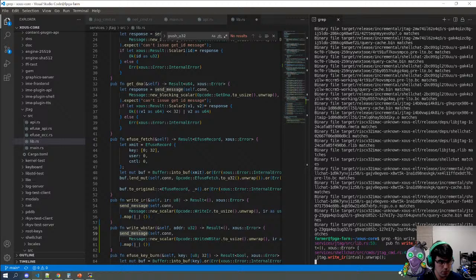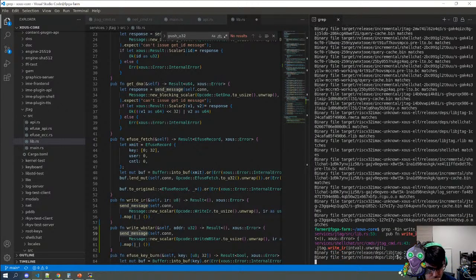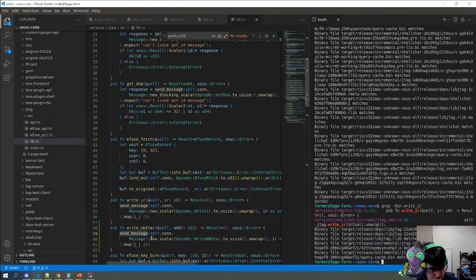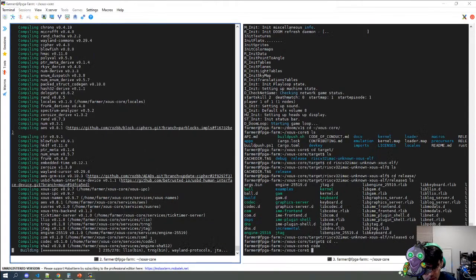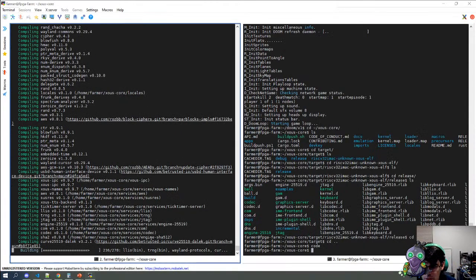I mean, so we have two places for write IR. In public. Yeah, so that's the only place I see. Compiled JTAG service fine.